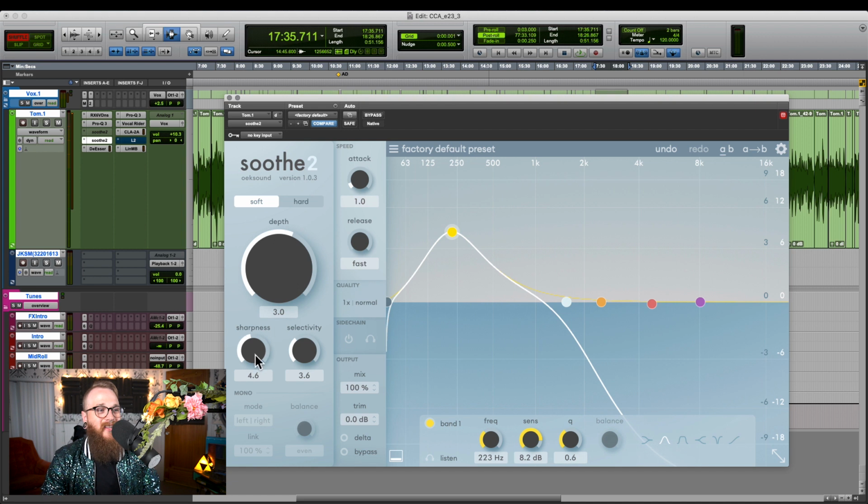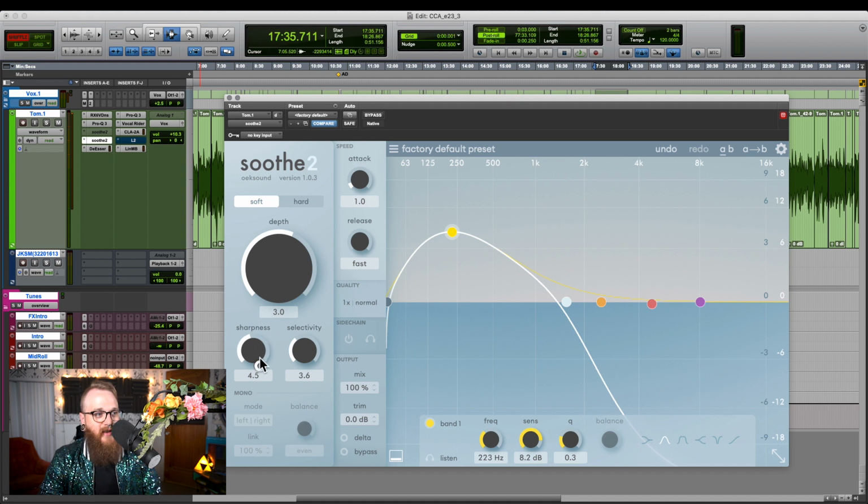The next thing we're going to look at is sharpness. And we can think about this as, with this quality here, we're changing the range from either a very narrow, like pinpoint, very small amount of frequencies, or we're allowing a large range of frequencies to be affected by our depth here. Now, the sharpness is going to be within this range of frequencies, each cut that's happening, how tight or how large will that range be?